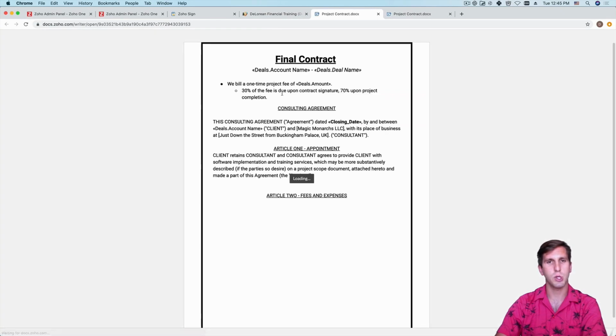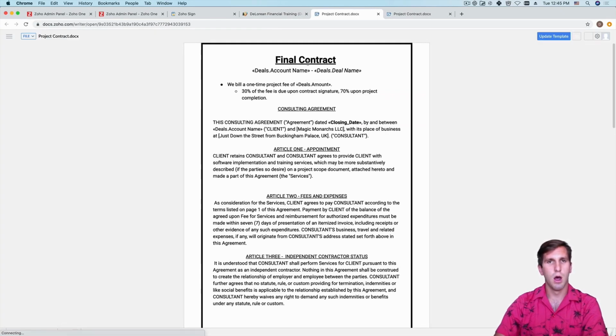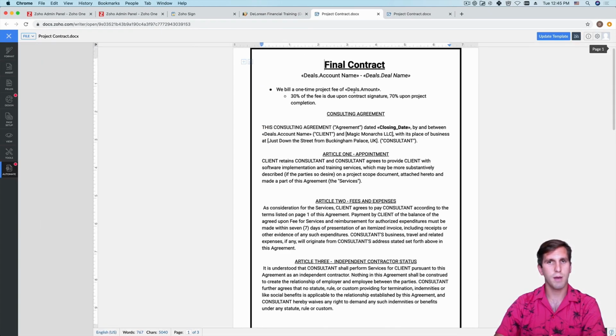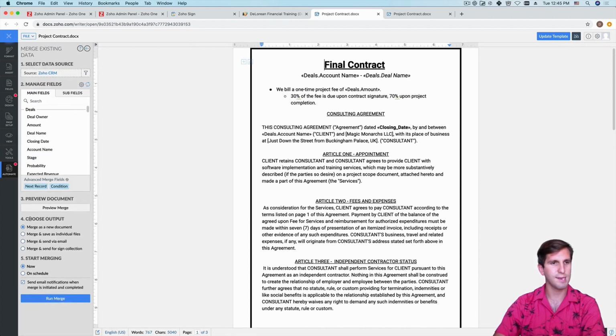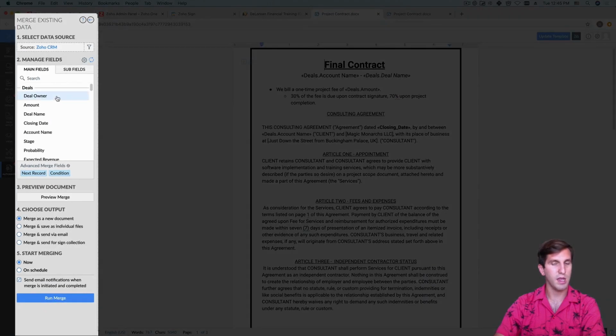The advantage you see here is all of your info is pre-populated and you have these options. You can insert other fields you'd like to merge. You can merge it as a new document so that you can email it or download it. You can save it as a file. You can send it via email.